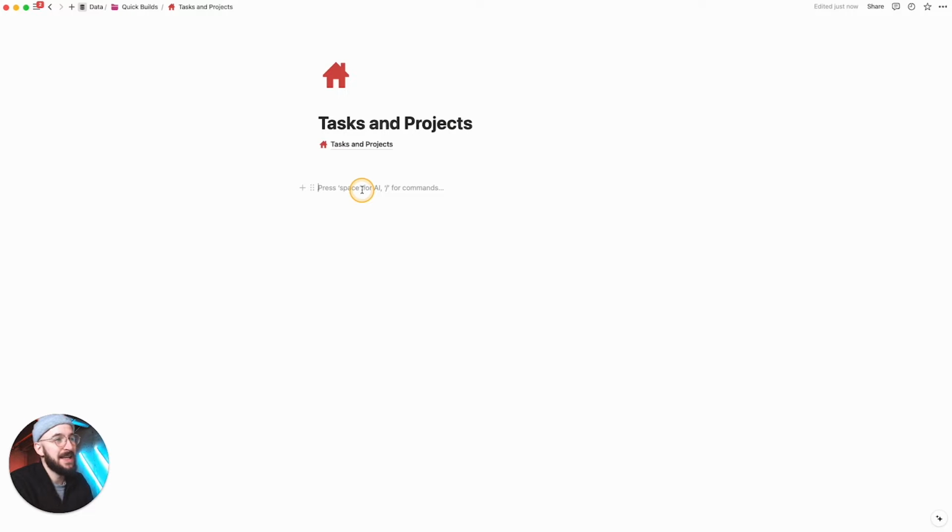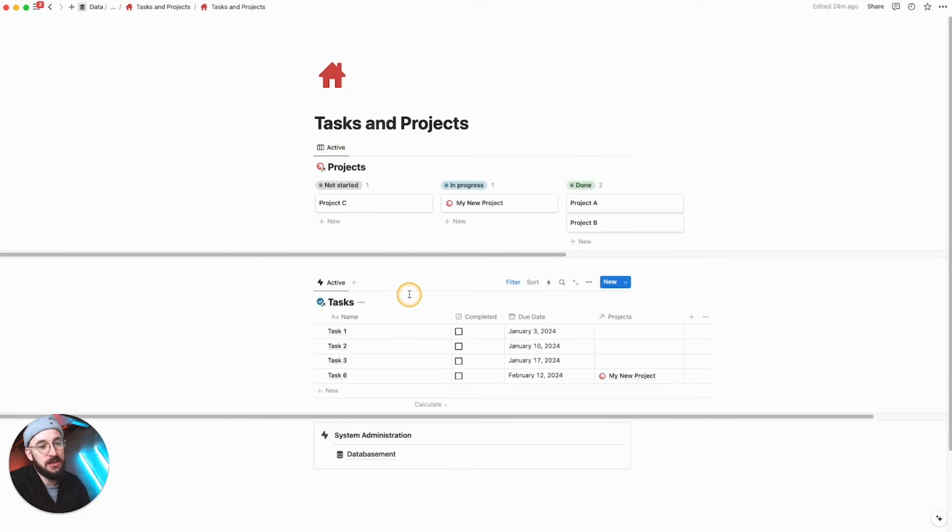So instead of doing the to-do list like I just showed you, we want to actually do databases that are related together. And so this is what it might actually finish looking like once we're completed. And so we've got projects that are actually related to these tasks, and I'll explain what that means as we go through this. And you can see these tasks are much more robust. We've got a completed checkbox, which you still had, but then we've got a due date, and then we can relate it to the project.